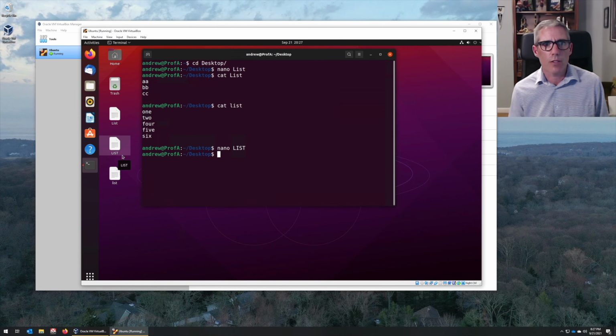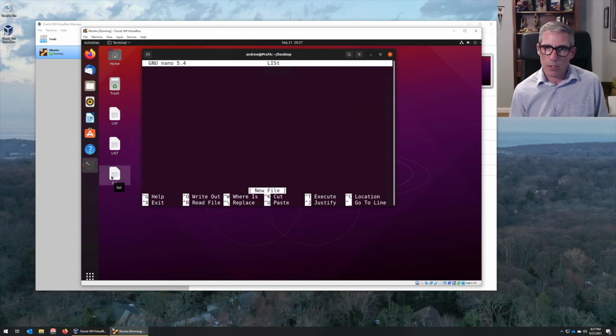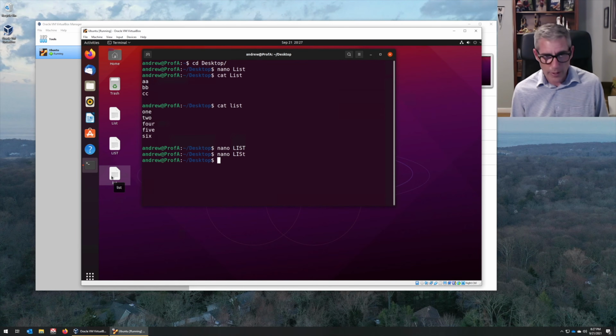They're just different files. So it is really important to recognize where things are capitalized and make sure you're doing exactly what you expect. So if you created a capitalized list and then tried to open the lowercase list, it's going to be blank. So if you go to your list and it's blank, first thing you should look at is, wait, why did I expect something there? So now I can do Control X and it doesn't even bother saving because I didn't make any changes. Now I can say, oh, I meant to do this list.